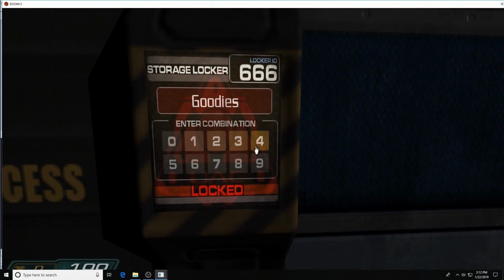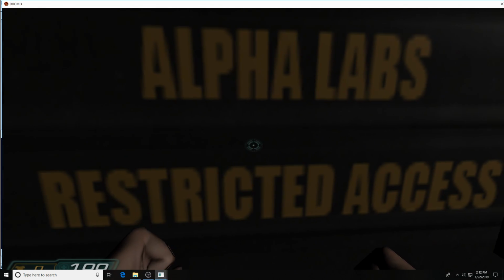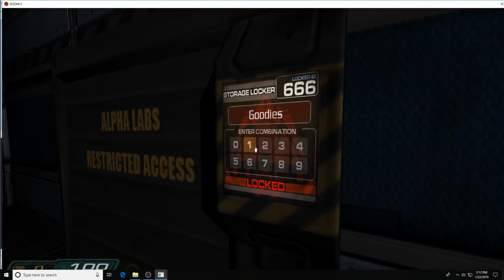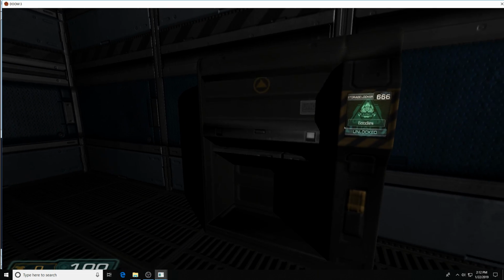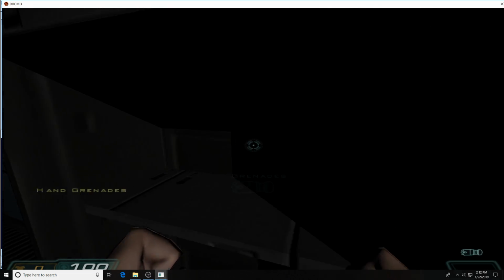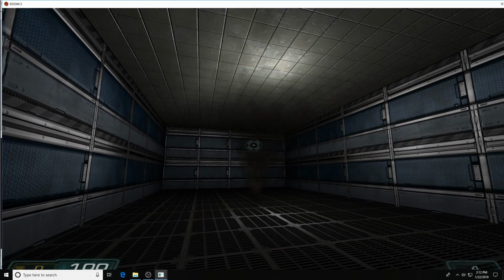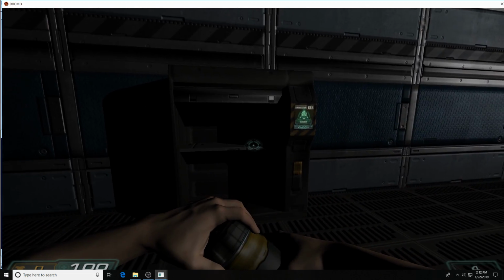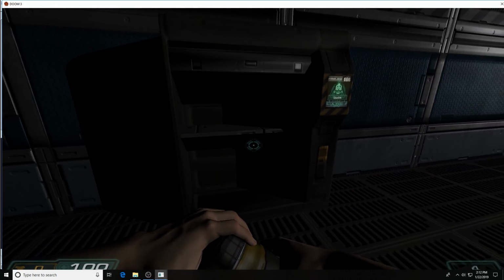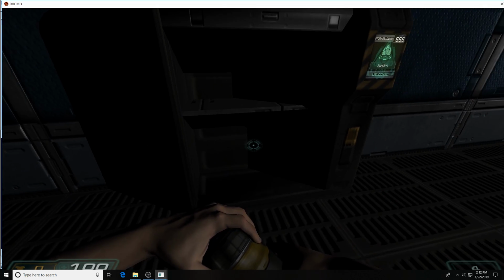But it still works. So we hit 1, 2, 3. And we can't grab the grenades, obviously, we can see. So if we go 1, 2, 3, the cabinet opens. We've got our grenade, and we should be able to grab them. And there they are. So a little bit involved, and we have to do that little clip brush workaround, but that does work. And what we should do is we should tidy up that shelf brush.